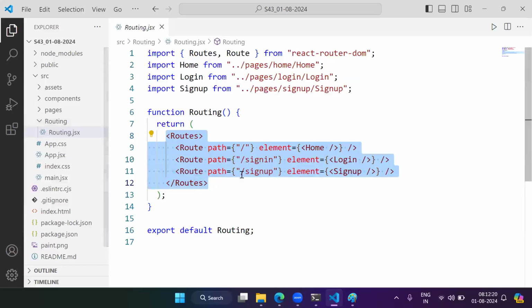Can we make this a little bit shorter? Does anybody know any other way to make this shorter? If you see here, this component we are repeating multiple times, right? So can we make it shorter by using some technique?